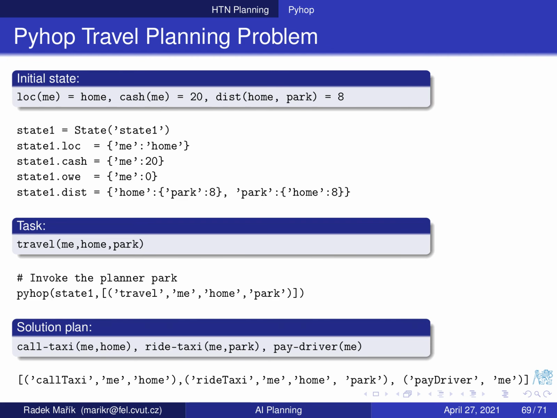Everything is clear. So you are prepared even for the assignment if it is using planning. If you try to test or play with the planners, I really recommend using PyHop for the first touch, because it is very easy. You are able to check everything that is going on, and it is exceptionally short, because all other implementations, as I said, are, let's say, 1,000 lines of code long, written in C or C++, and it is not very easy to actually see the algorithm.